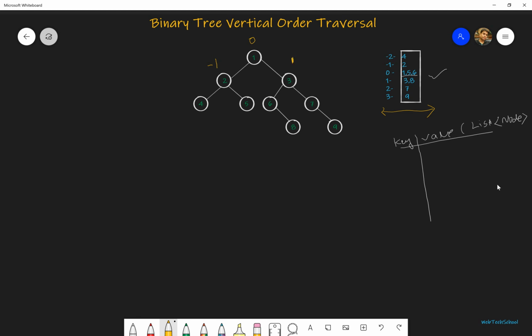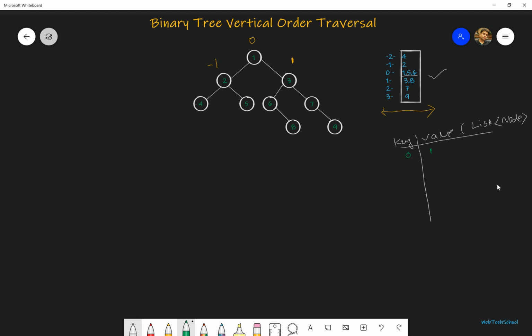Every time we compute a value, we will add an entry in our hash table. So first we assigned 0 to the root node. In the hash table, the key is 0, and we have an entry called 1. Now we move to the left and we decrement the value to -1.